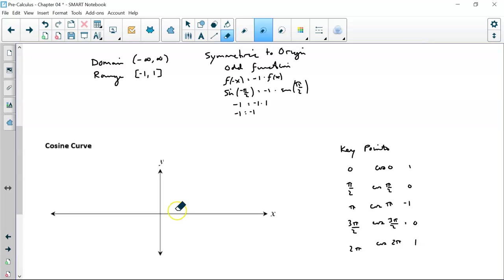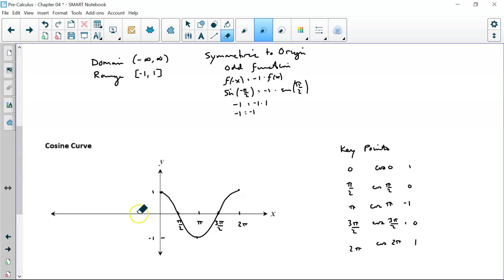So the way this pattern looks for this one, we have our pi over 2, pi, 3 pi over 2, 2 pi. On our y-axis are 1 and negative 1. So when we look at it, when theta is 0, we're at 1. Pi over 2, we're at 0. Pi, we're at negative 1. 3 pi over 2 is at 0. And 2 pi, we're at 1. So one period of cosine looks like this.